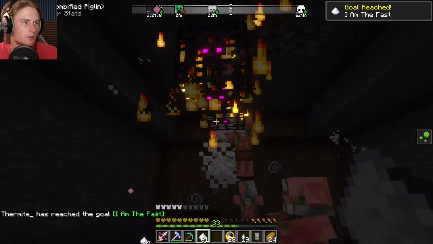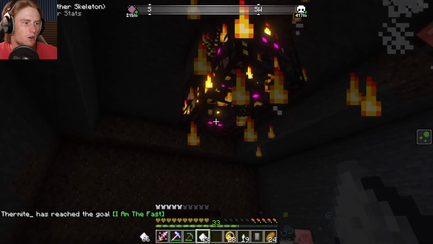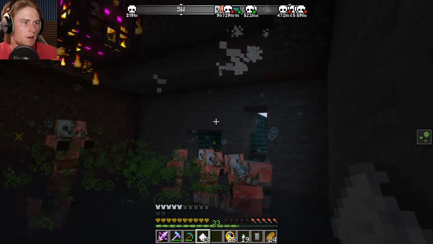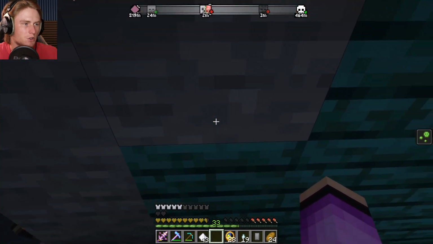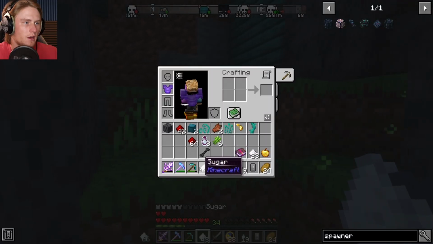Oh yeah, now it's going fast. Okay. Just go faster. We're putting sugar in all of these. Okay, that's a lot. We're getting a good amount now. Okay. Now we just need the fermented spider eyes, which we probably should have kept that spider spawner, but that's all right. Yeah, they got a little poison going on here.